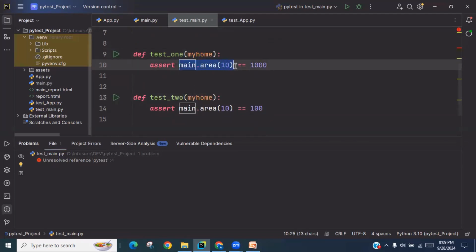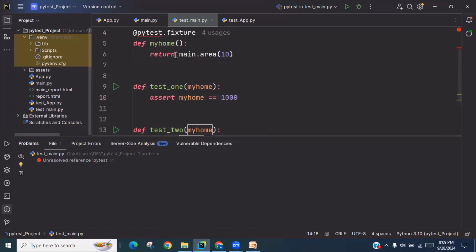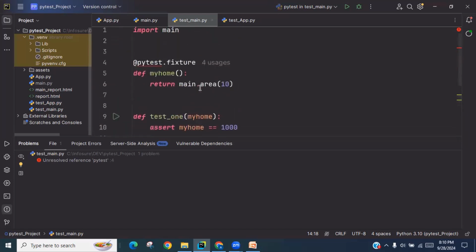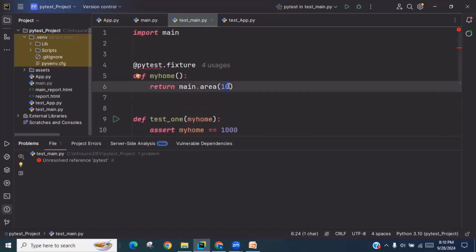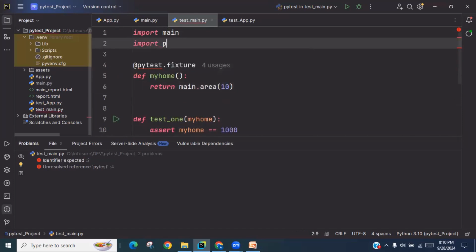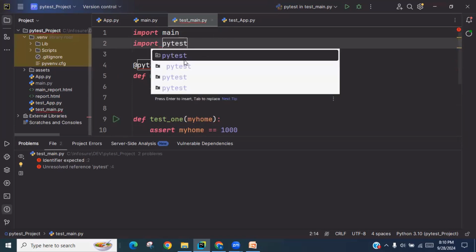Instead of writing main.area multiple times, I define it once, call it with this decorator, pytest.fixture, and use it everywhere. Now, if I have to change something, I can change it here, and it is done in one place. Import pytest.